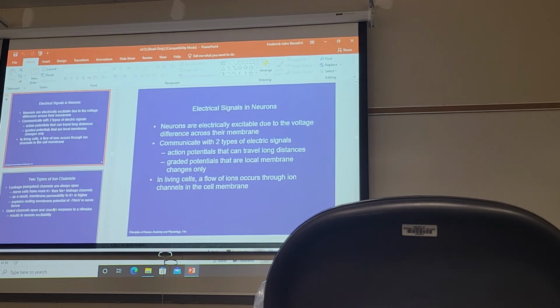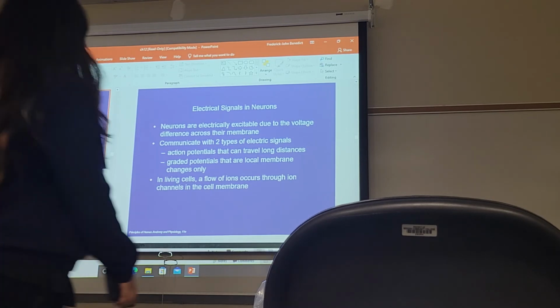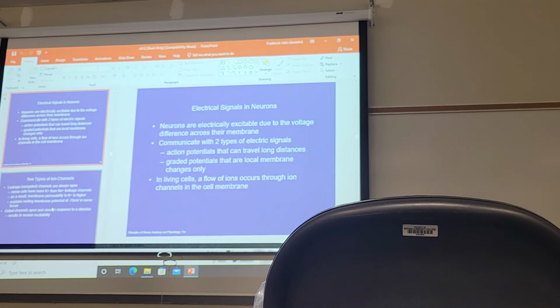A couple things we need to also talk about. We have neurons, they do have electrical signals. They do have action potential and they have graded potentials. Basically, what happens is both are occurring. Action potential is basically where it travels long distances, like on the axon. Graded potentials are where we have it localized, where we actually have, let's say, an electrical occurrence at the end of the axon to actually cause a stimulation to release the neurotransmitters. So that's where we may see it.